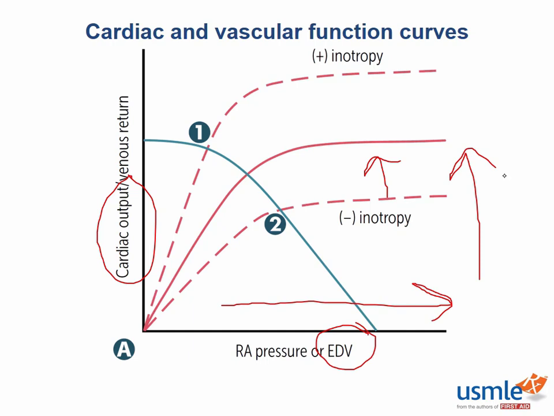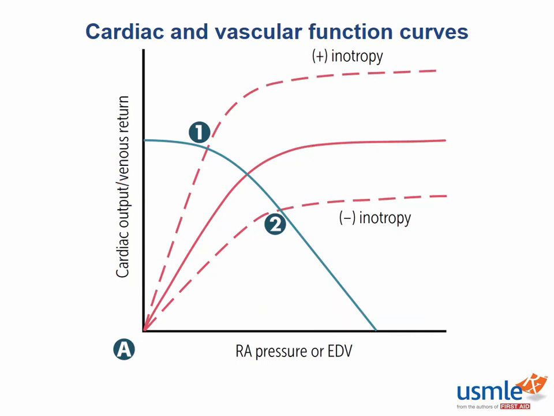The blue line over here is a little less intuitive. It is the venous return as a function of right atrial pressure, and really it's a function of total peripheral venous tone. The tone of the veins determines the amount of blood that returns to the right atrium, and thus determines preload and end diastolic volume. So if you remember, the heart is in series, so the venous return will eventually become the cardiac output because the blood has nowhere else to go. So like I said, the blue line is a little bit less intuitive, but as we'll see, we'll make sense of it here.